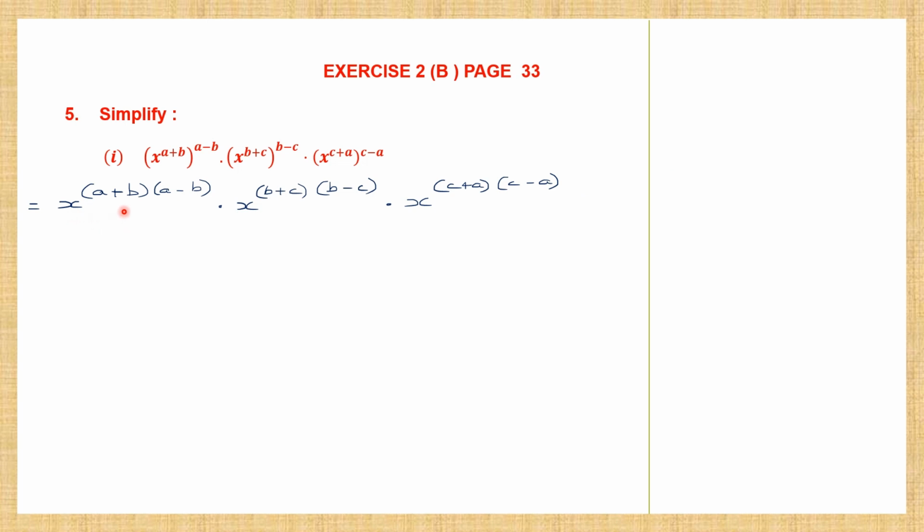Now if we look carefully, can we see this? a plus b, a minus b, b plus c, b minus c, c plus a, c minus a. One is addition, one is subtraction, similarly here. Now we have learned algebraic identities, where if you have the sum and the difference and you multiply both, you get a square minus b square. This is a formula that we should know by heart: a plus b into a minus b is equal to a square minus b square. So this is that same order, a plus b into a minus b, so this is going to be a square minus b square.